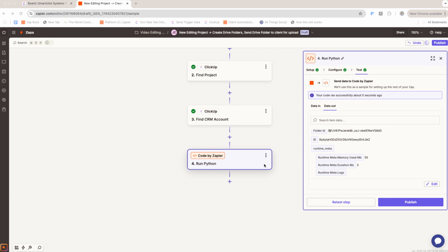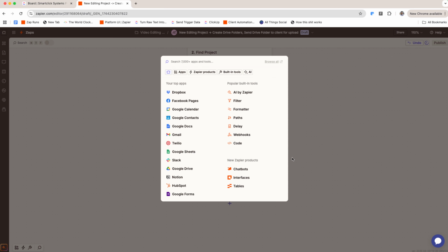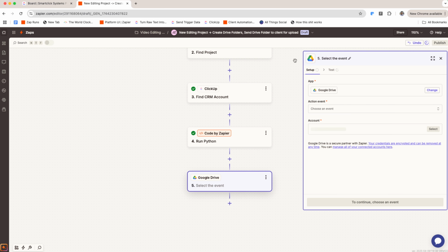Now we're going to create a new project folder for this task. We're going to drop it inside the main projects folder. All right, so this is going to be create new project folder. And just to be clear about why we're all doing this, we're doing this so that every time you create a new project for a client, it creates a new folder. And that folder holds the raws and the final for that project. So every project a client has gets its own Google Drive folder that's automatically created and shared with them.